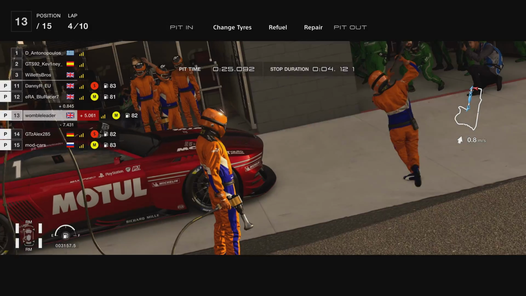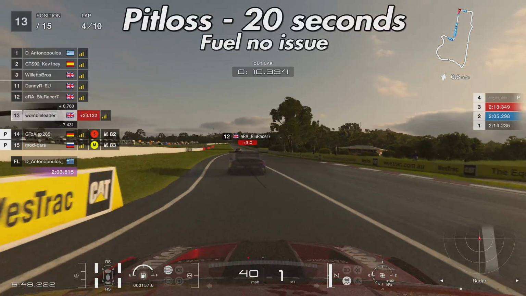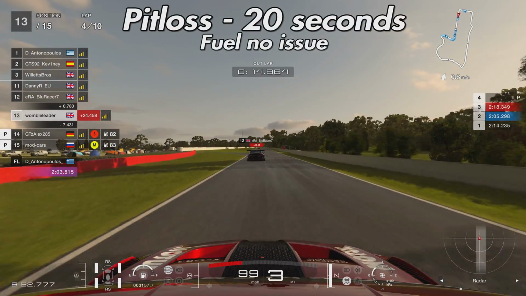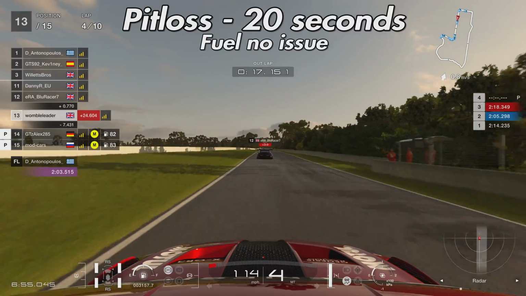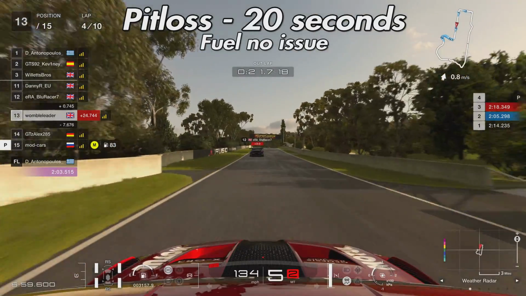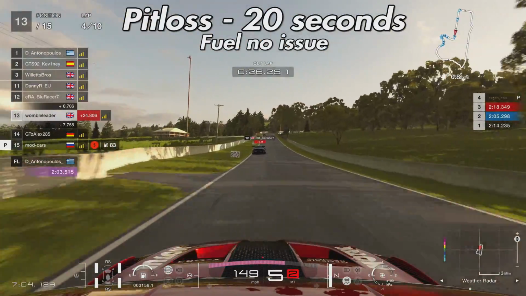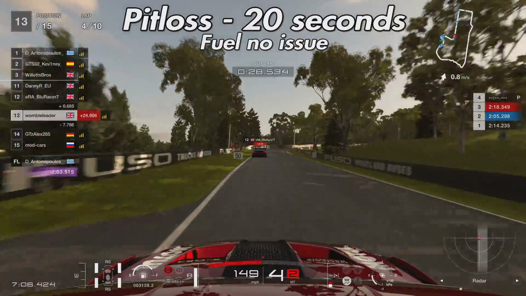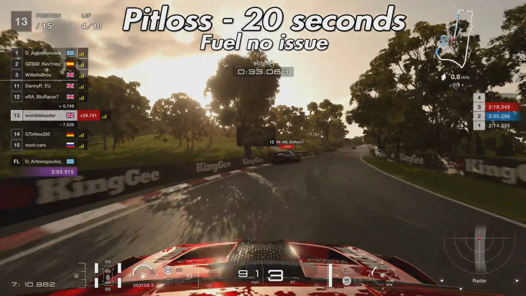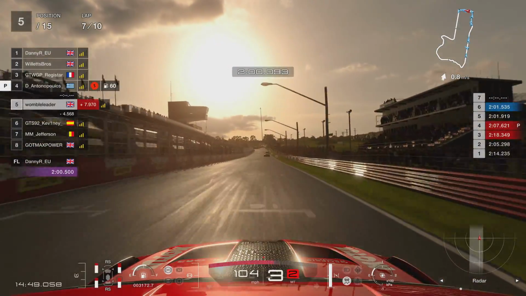Now our pit entry was pretty messy. Blue Racer's looked a little bit messy as well, but I was still surprised when we came out of the pits here to see he had picked up a 3-second penalty. When you exit the pits, make sure you are ready. The AI will try and throw your car over the white line, so make sure you've got a little bit of left hand steering lock in as you regain control of the car, just to make sure you don't pick up a 3-second penalty on exit. And also just make sure you look behind you to make sure you know what's coming up behind you. But pit loss is around about 20 seconds. Fuel is going to be no issue whatsoever.